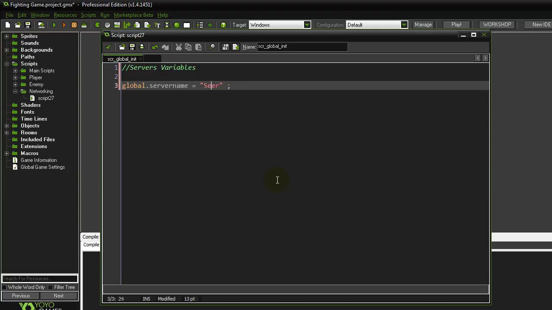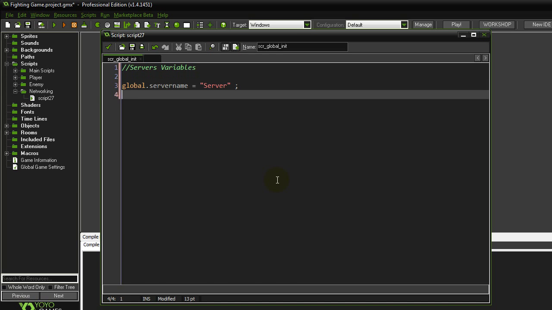Oops, that's global dot server type. I think I'm going to have 2 types of the server, so it's 1 versus 1 or 2 versus 2, so it's gonna be a team match.